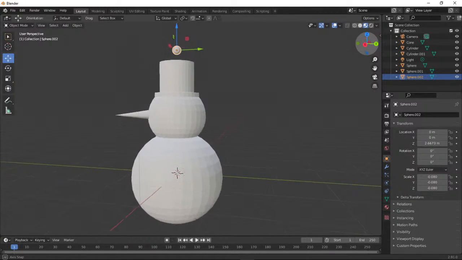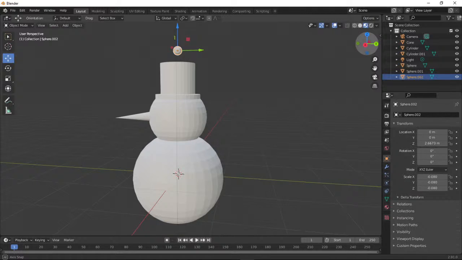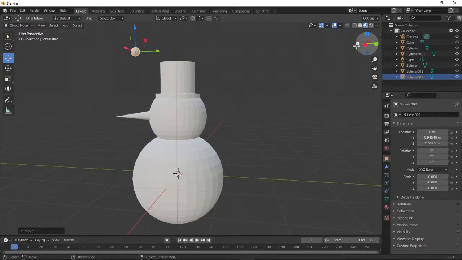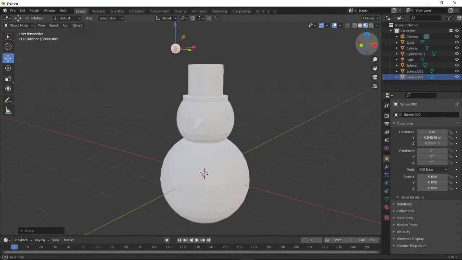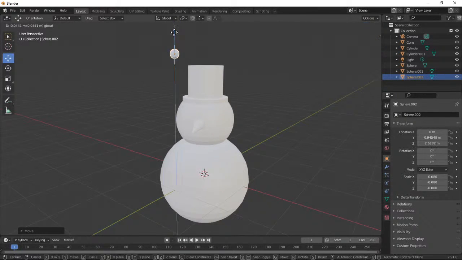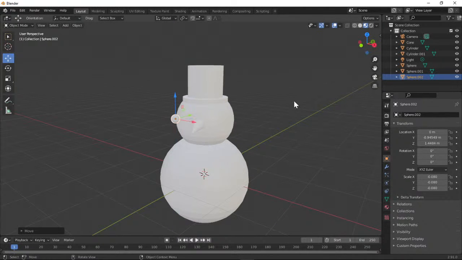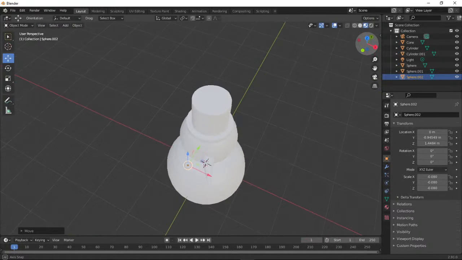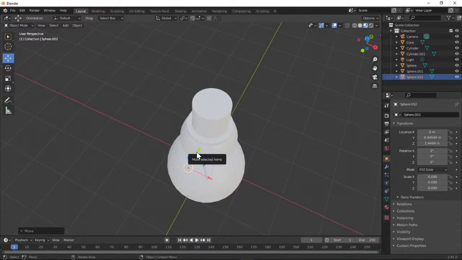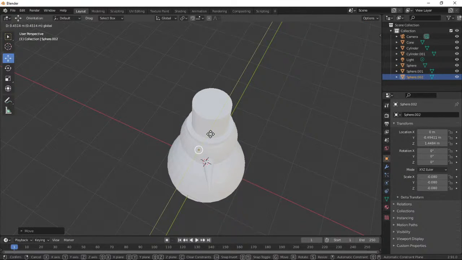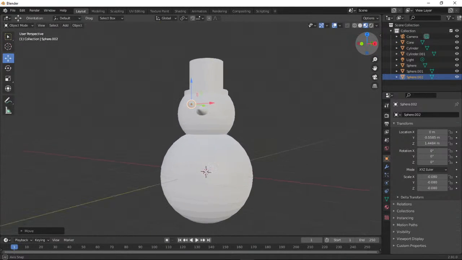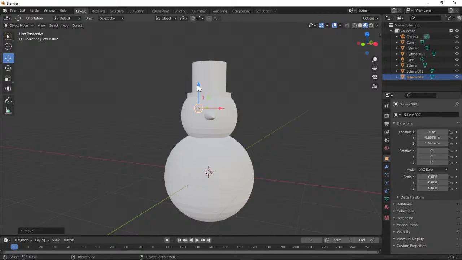So I'm going to get the nose in the left side here. So when I grab the green, and then we're going to grab the blue to move it down. Move around a little bit. Let's see about that. Yeah, what do you think?